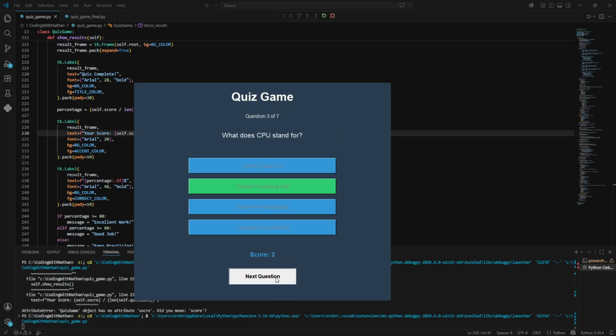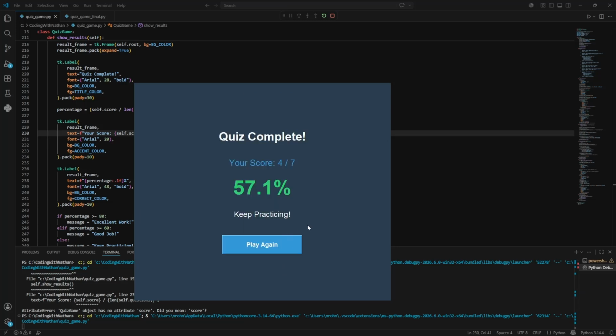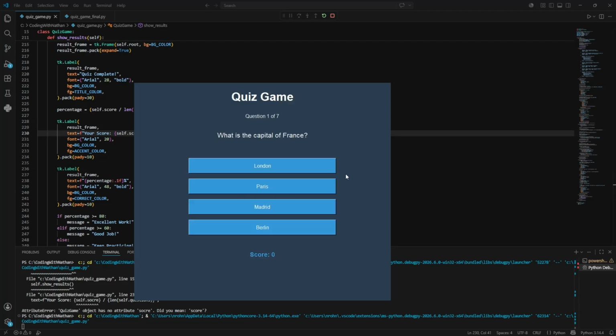Central processing unit. Score another 1 wrong. 91. Python. Oh, just not a programming language. Yep, got to read the questions. Graphical user interface. All right, there we are. We have done it. Let's see if we can play again. All right. And we have it fixed.